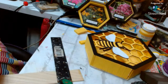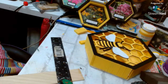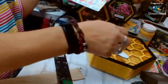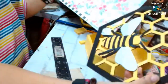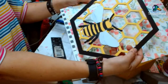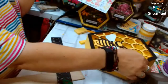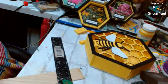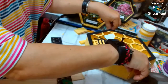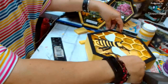I think it would have been too busy, Robin, but I'll put it up. Hold on. Let me find it. See, it would have been this one here. See, I think it would have been too busy. Get it? Busy. I like the yellow. Well, it depends on the look that you were going for. If you wanted the flowers to stand out, but I wanted the bee to stand out.